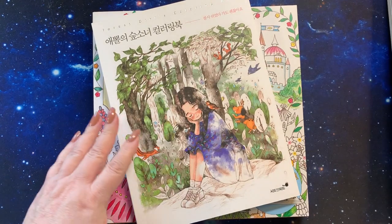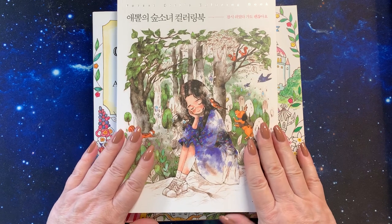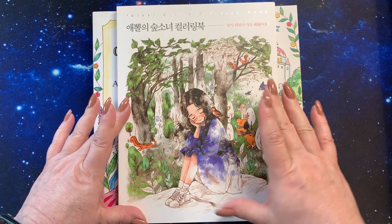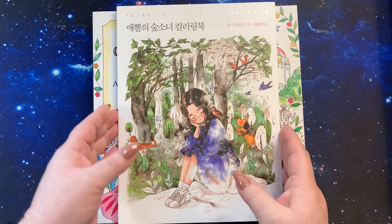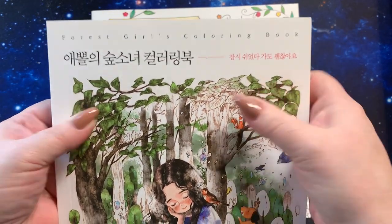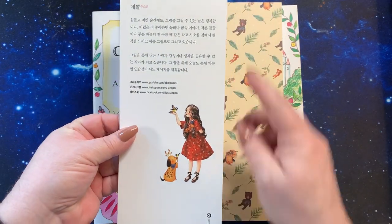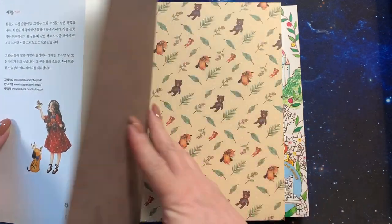My first book — I've been watching Connie on her channel and she does a lot of pictures in these books. I believe this is the first one, and then there's two and three. This is the Forest Girls coloring book. I got it on Amazon and they have the cutest little pictures in here — it's just adorable. I can do a flip through.